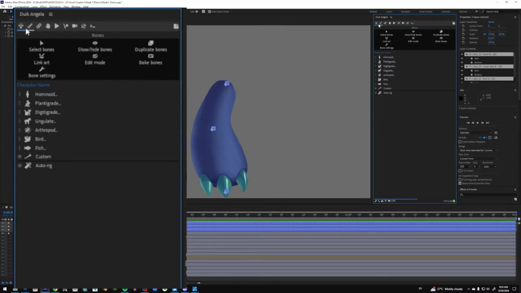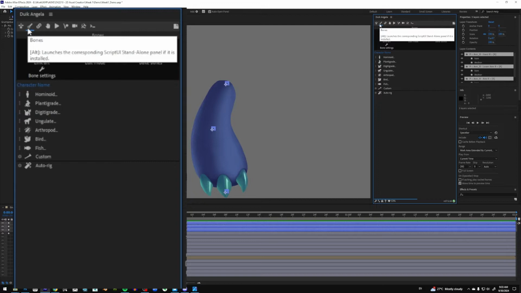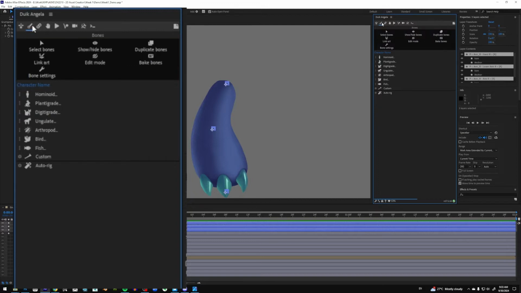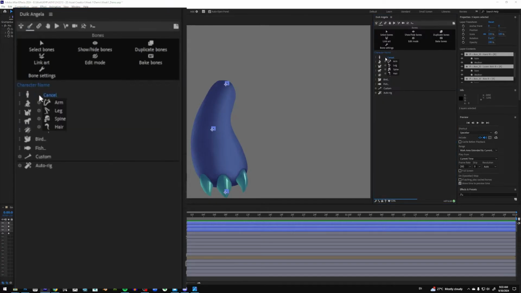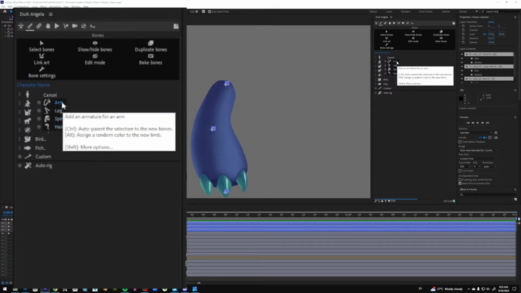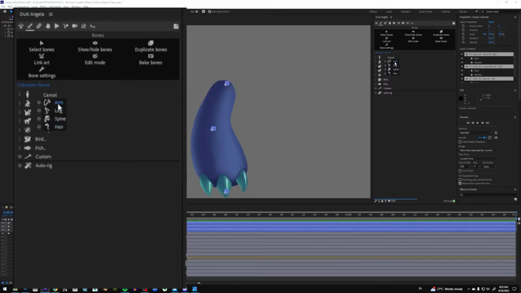the second panel, which is the bones panel in DUIK Angela, and we want to click on this humanoid, which will bring up these options: arm, leg, spine, and hair. Because this is the arm, we want to use arm.